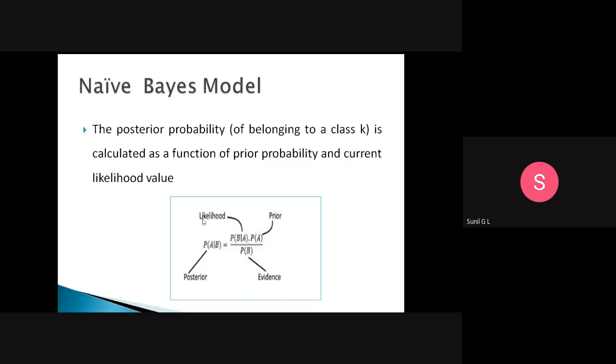So the posterior probability P(A|B) of Naive Bayes classification will be the prior probability P(A) times the likelihood P(B|A), divided by P(B), which is the evidence, the total values we are taking. This is represented in the Naive Bayes model as the prior probability times the recent probability.